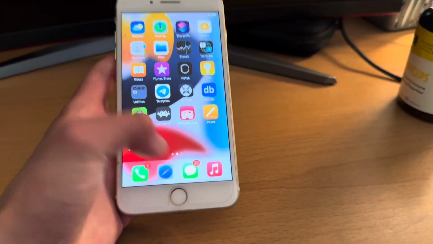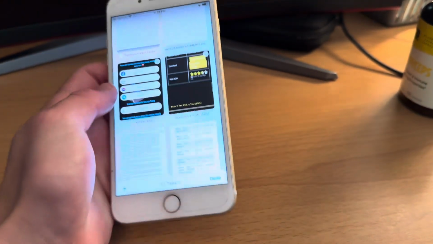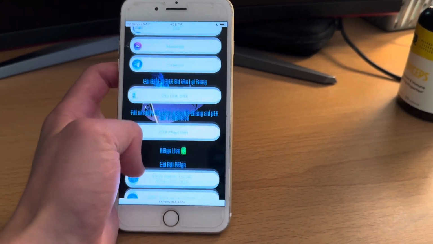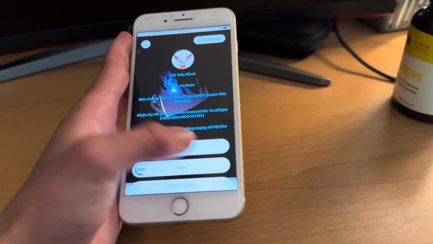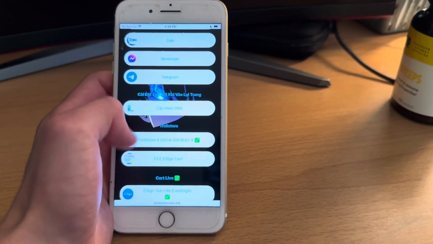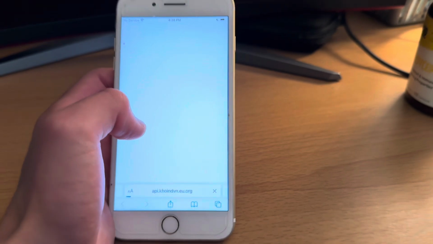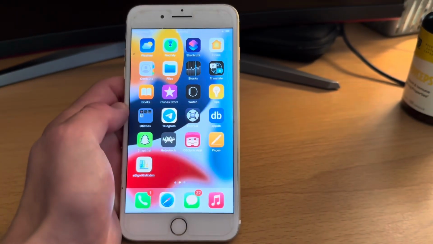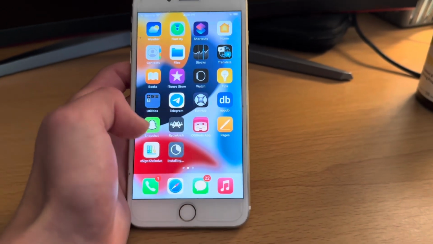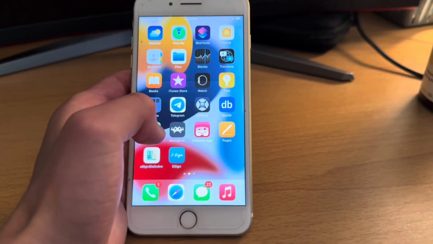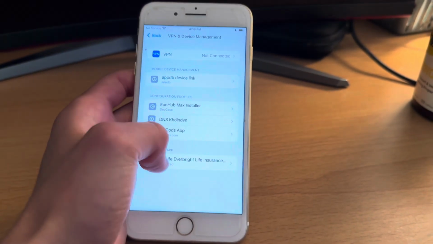Now, eSign actually is signed right now, so what you're going to want to do is go to eSign and find the newest eSign. Let's see, I'm going to reload the page because it doesn't seem to be here. This one right here, the Sun Life Everbright. Now, if you're watching this a few days or a few weeks after the video has released, there's a chance that when you try to install this one, it's going to fail. You can see it worked for me. And then we're going to do the same trusting process.